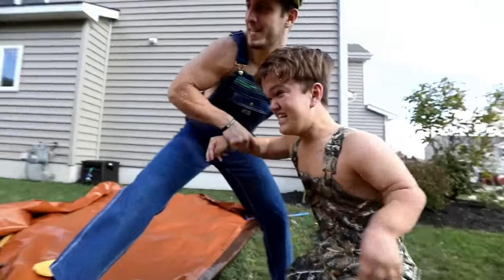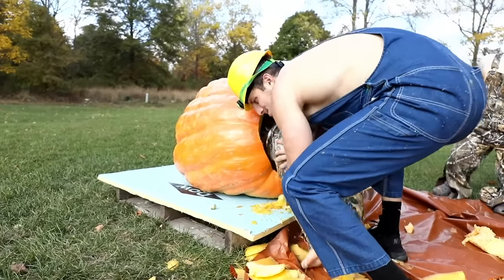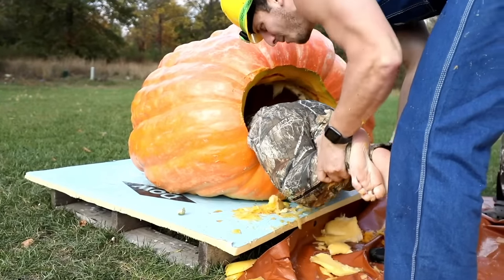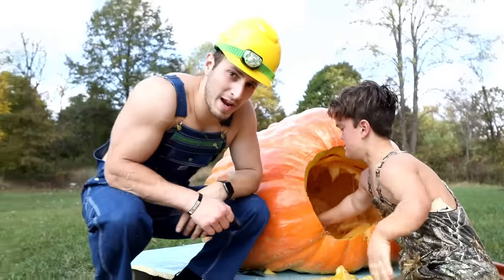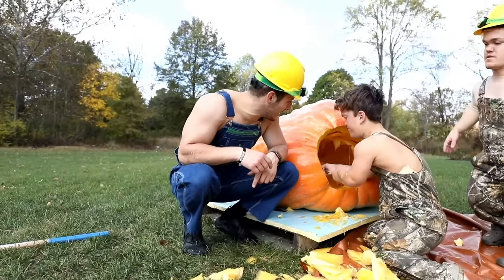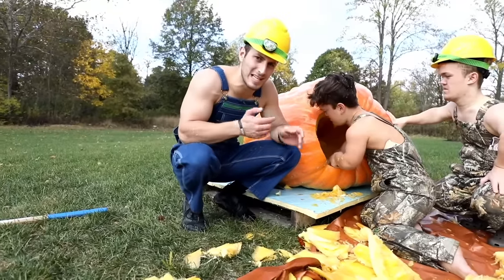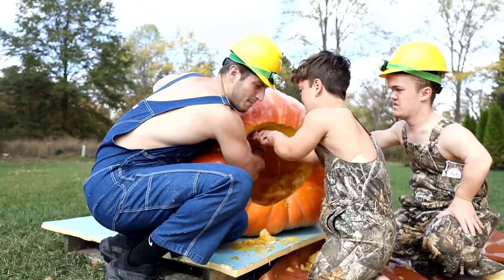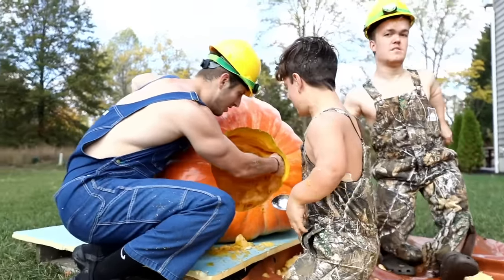Get your ass in there! Are you in? Oh I just threw him in! That's the first time we've been in there. We're about 30 minutes into carving and it's going well — I already shoved him in, he just needs more room. He's got those big hips — that's the complication.